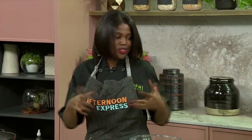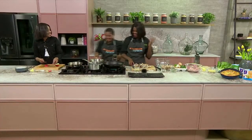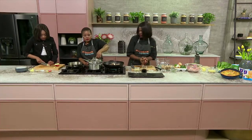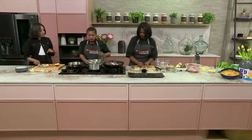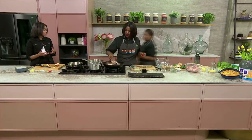Same premise as pap, right? Basically. So what you want to do, you boil your water, and then you're going to add in your masa in there. That's literally it. I'm going to go in with my mushrooms while you're doing that. Okay. All right. This recipe is super simple, and for me, when you were speaking about your polenta, what I love about polenta is that creaminess. So a lot of people might not know how to always achieve the same consistency of creaminess when putting together a very good polenta.